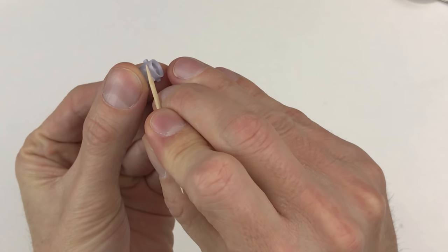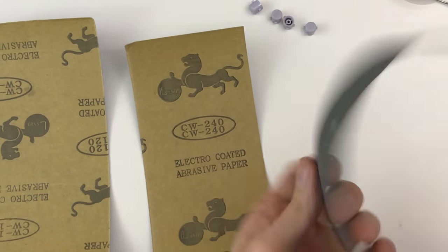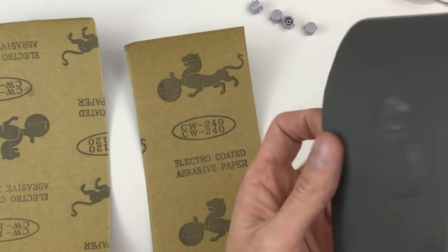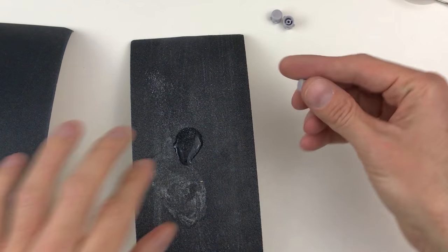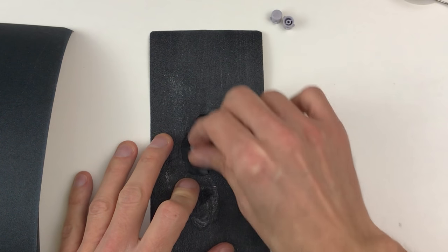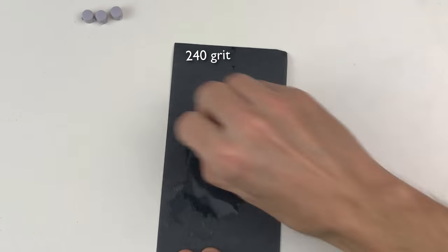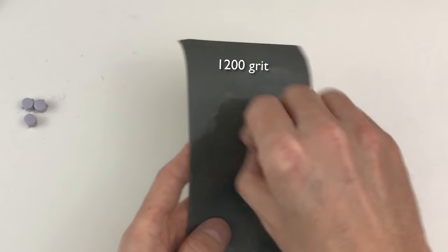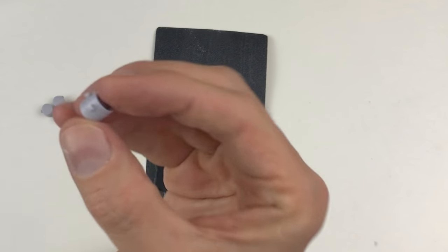We need to make them shorter, down to about these little legs. And I'm going to also sand away the letters. I just grabbed some sandpaper that I have lying around. I started with 120, then a 240 grit, 600, and then 1200. Nothing special about those numbers, I just had these lying around. Now to shorten them up.